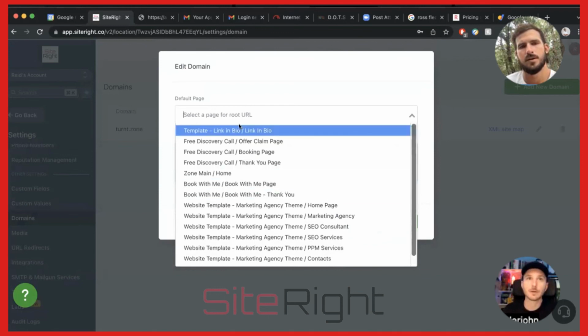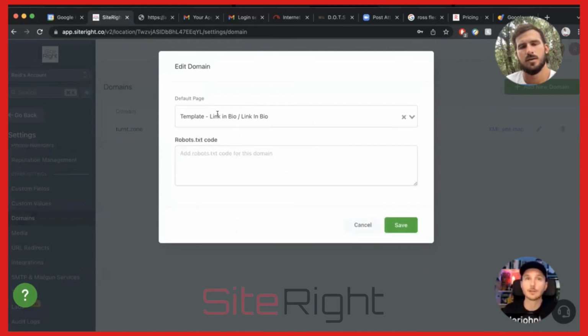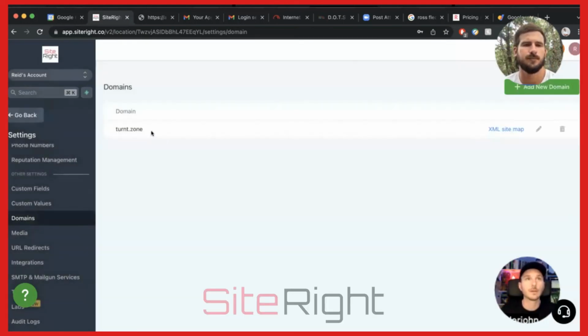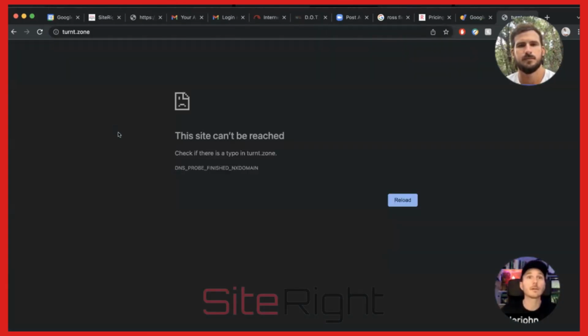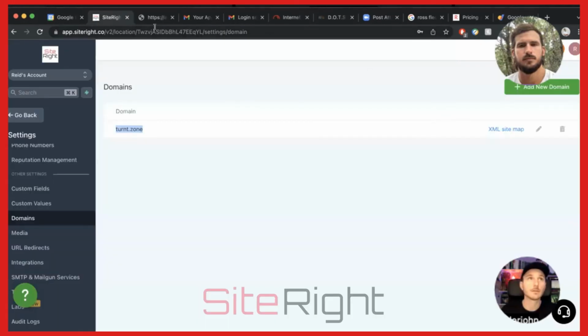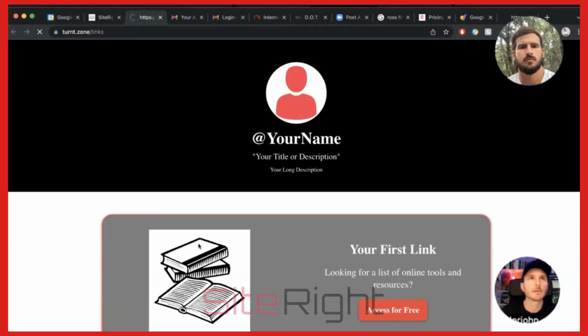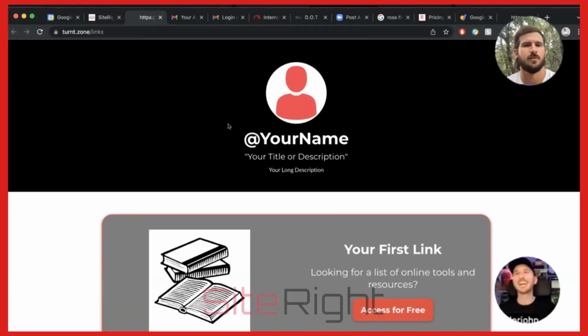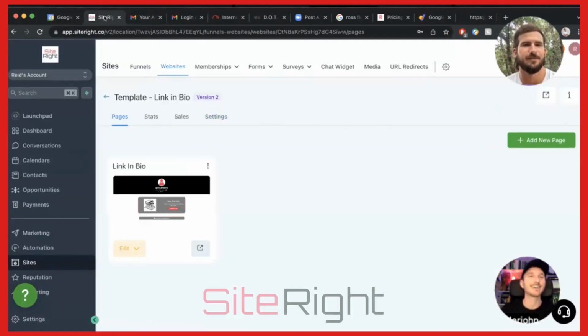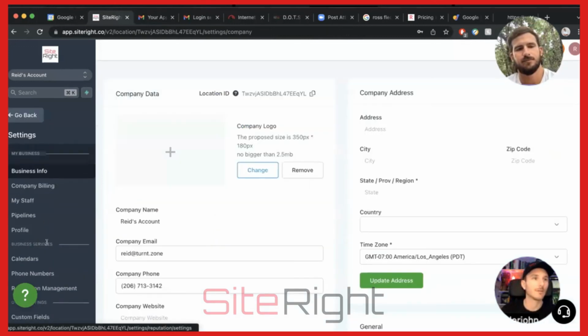And this would then show people, if you went to this, it might not work because it's not published, but let's see. Yeah, it's not published. But this would then go towards that website. Oh, cool. It just took a second. Okay, cool. All right, so everything's working fine. So that's how you connect your domain.